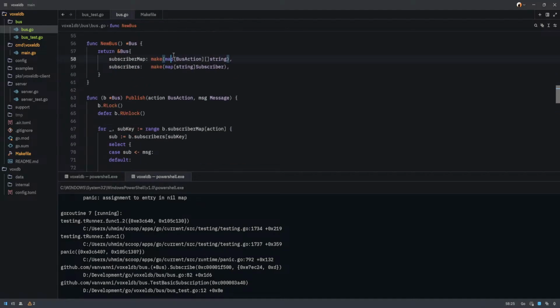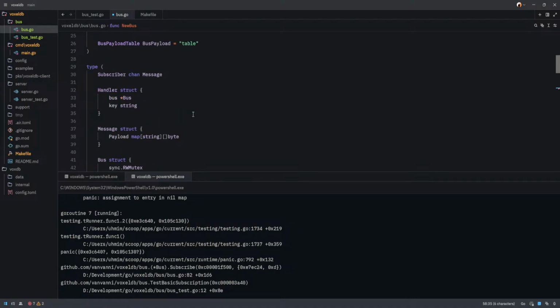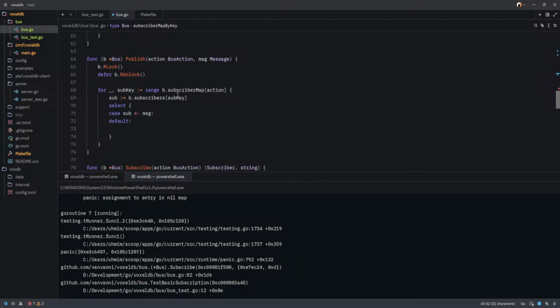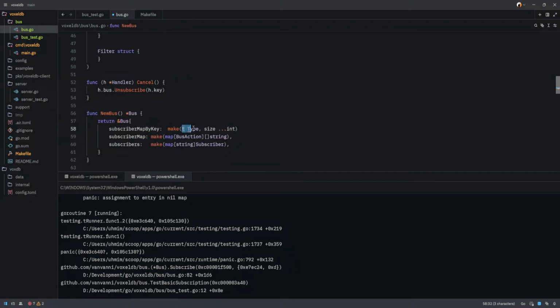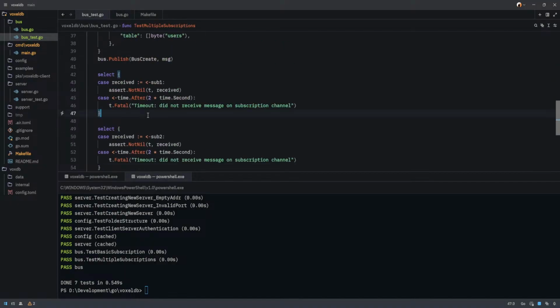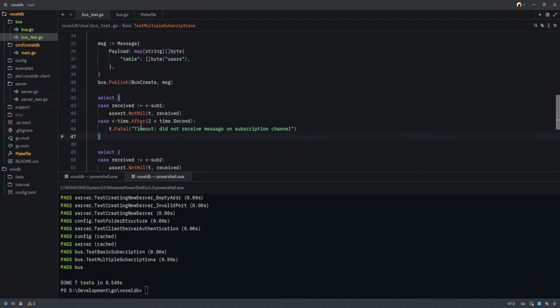Okay, wait. What is the format there? Let's see what now happens. Okay. I did have energy to fix that. Wait, multiple is also actually succeeding? Wow.